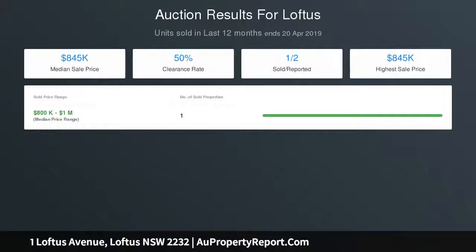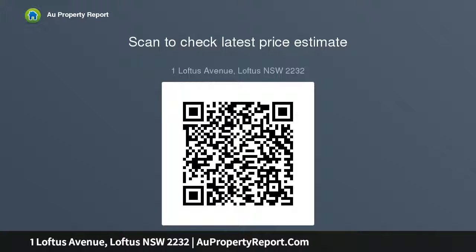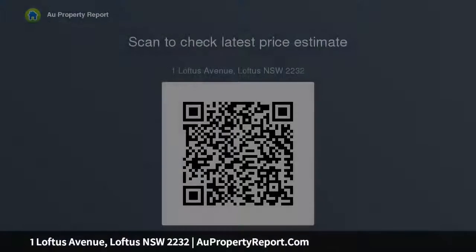Fantastic storage options located throughout the home. Internal laundry with direct access outside to the sunny north-facing yard with beautiful tropical surrounds. Under-cover entertaining area, timber decking and level grass yard. Covered front veranda overlooks the level lawn and beautiful gardens. Double gates opening to single carport and garden shed plus extra off-street parking.